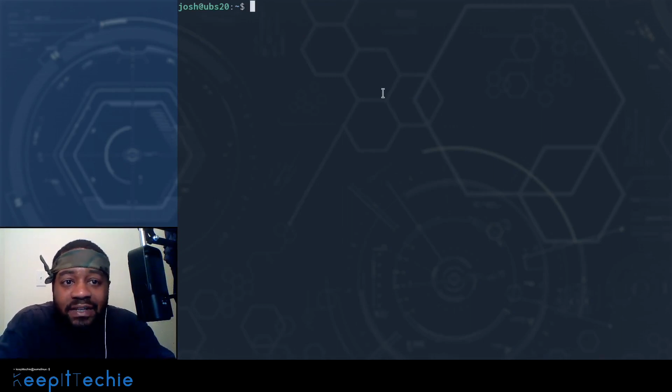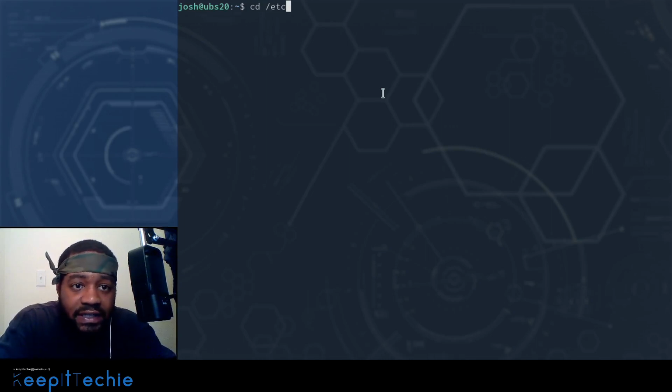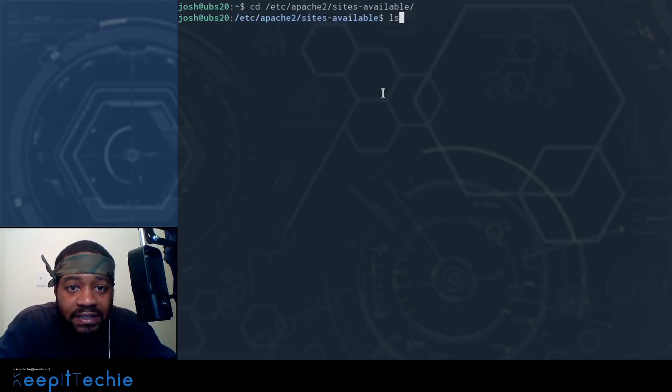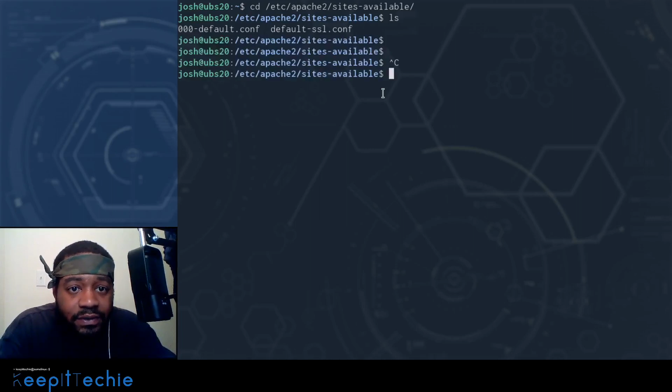Okay, so in Apache, a part of the configuration files is they create a default config for the sites available. And this is the file that you actually need in order to create the virtual host. So let's cd to this directory, that way you guys can see what's in it. So let's go cd /etc/apache2/sites-available. Boom. And then let me ls this directory so you guys can see what's in here. And what we want to look at actually is the 000-default.conf. This is the file we want to use.